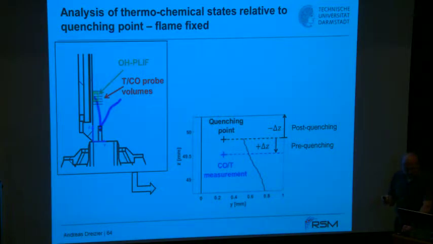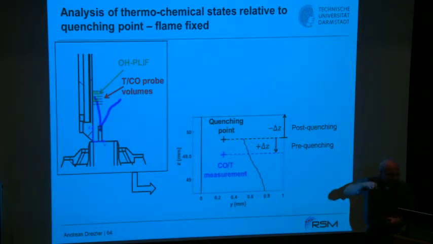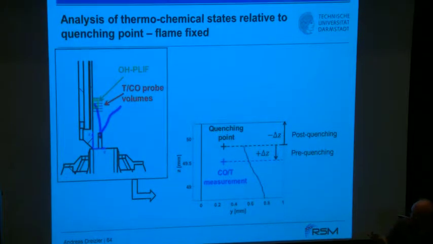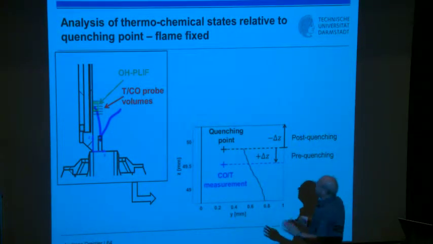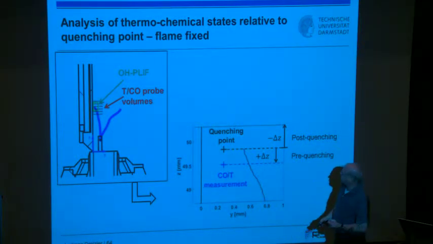But still, what we have not really done is we have not deconvoluted from the intermittency. And that's still something which is not good. Because in the end, it doesn't matter where you are in the lab space. In the end, it does matter only where you're in the reference frame of the flame. And that's why we take advantage as well now of the simultaneous information of the flame front taken from OH.